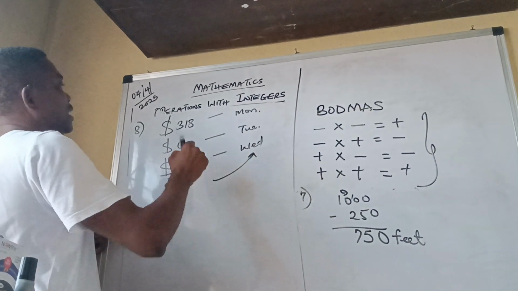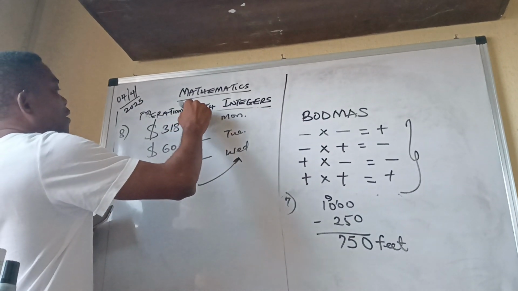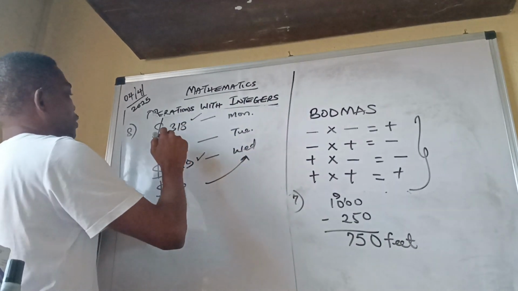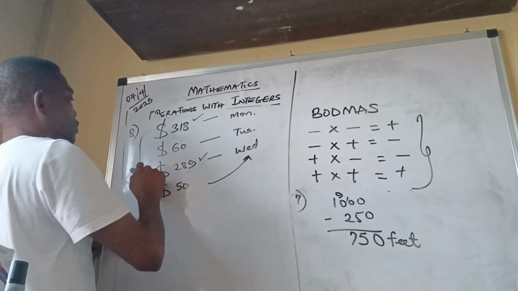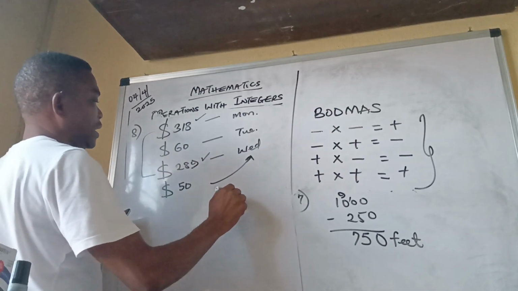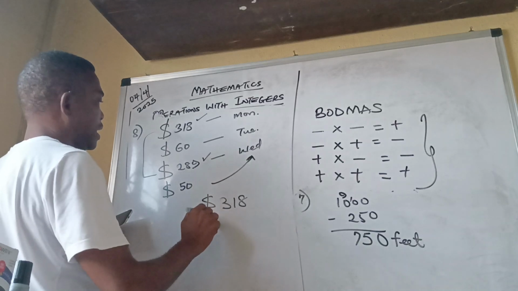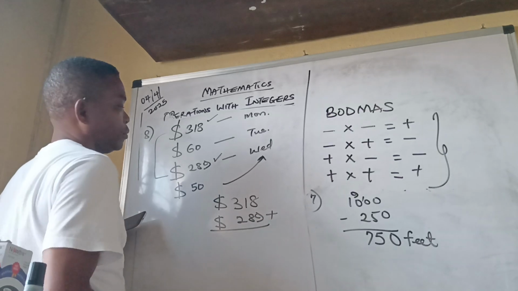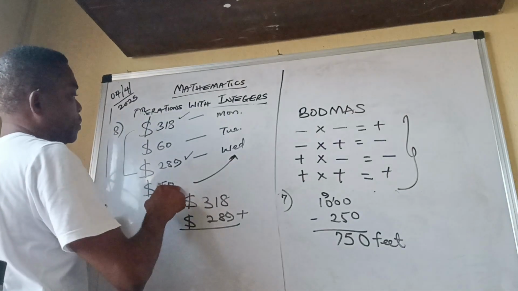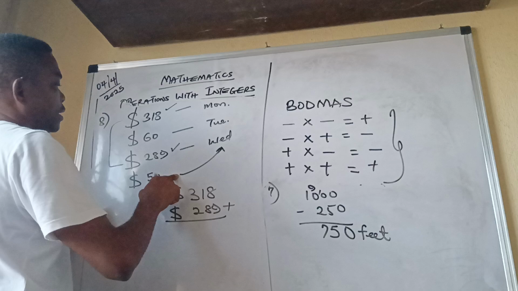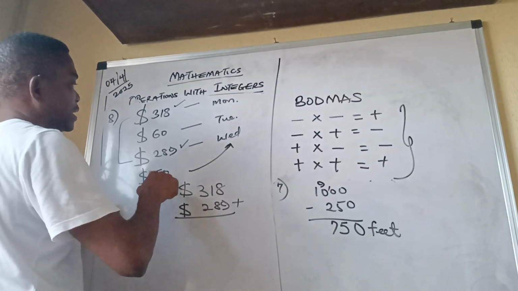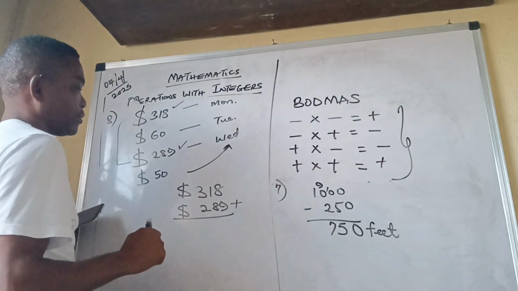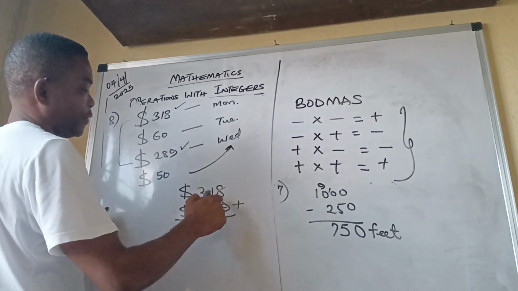So it means that since she had this on Monday and she deposited this, we're going to sum up these two. $318 together with $289 will be summed up. Because with this one she made a purchase from a debit card, and this one too she withdrew. That means she's pulling it out from her checking account. So let's add this up first.